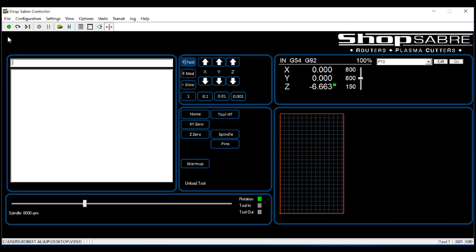One of our goals in developing the ShopSaber Pro Series was to create a machine experience for the operator that would be really, really simple. Everything you need to run this machine is on a single screen. Over here we've got an area where the G-code, or the actual program, is displayed. This area up here has buttons for moving the machine — X, Y, and Z axis — and you can go in positive or negative directions, slow, medium, or fast, or incrementally. I can move the machine a thousandth of an inch in any direction for really precise setups. There are also keyboard shortcuts that correspond to those buttons.